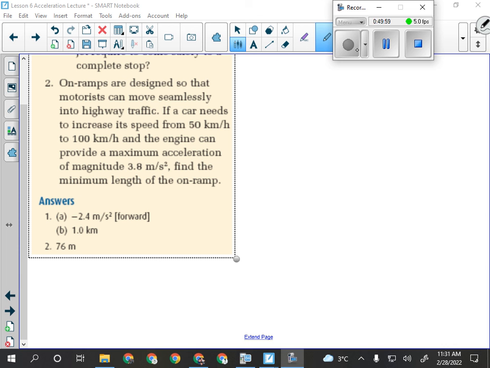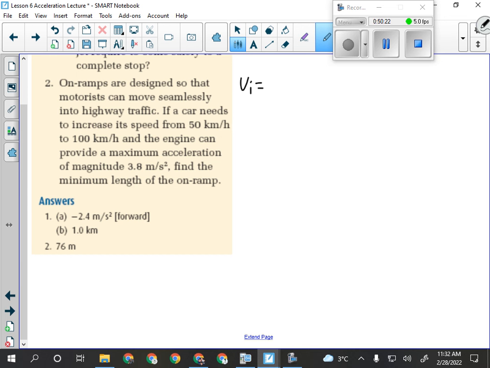Some exits, like basically everything on Stony, works really good, okay? They're designed with true on-ramps and off-ramps and very few stoplights. Putting stoplights at the top of an overpass kind of reduces the effectiveness of them because traffic can back up onto the highway. Okay? So we've got this case where we're having to increase in speed from 50 to 100.